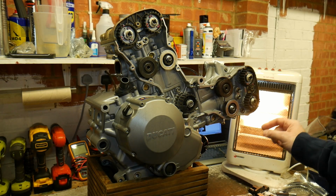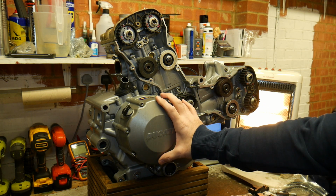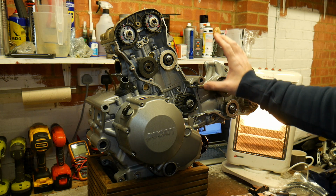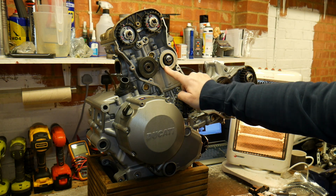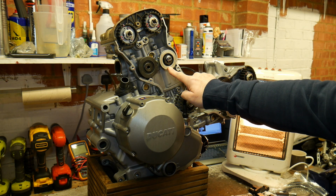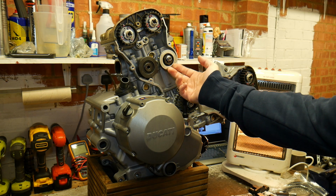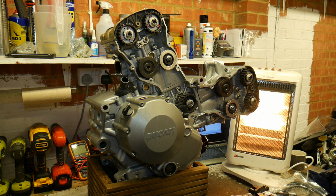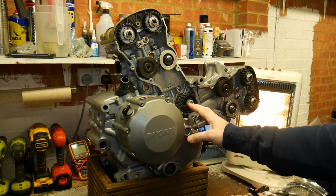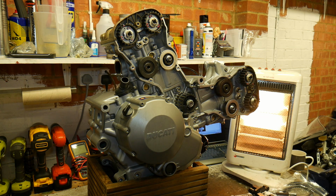Okay, so excuse the heater in the background because we're in the UK and it's winter and it's cold. This is the 848 engine, which if you remember in the earlier videos we've done a full rebuild on following the seized vertical head. We've been waiting for a while for one of these mobile pulleys, primarily because they changed them in the later version of the engine, so these are quite hard to find, and the owner has now managed to find one second-hand from Italy and get it across to me. So what we've got to do is get this into the timing position for putting the belts on, stick the belts on, and the engine's good to go.